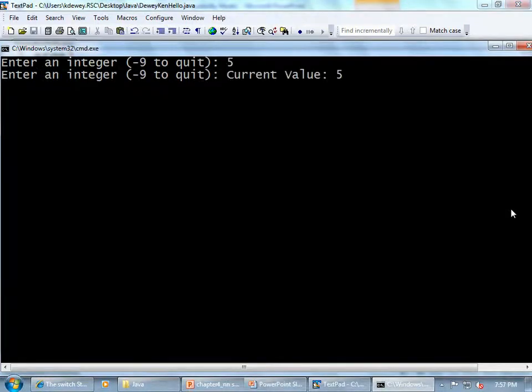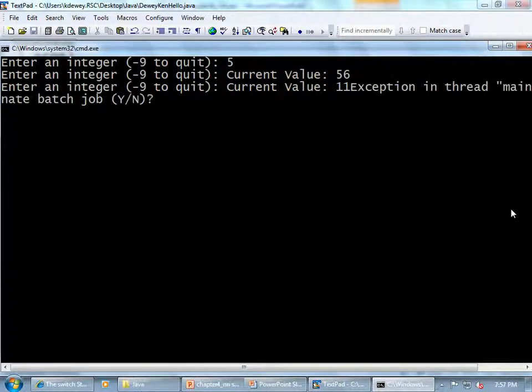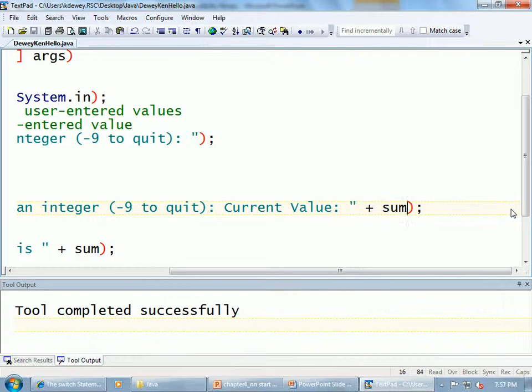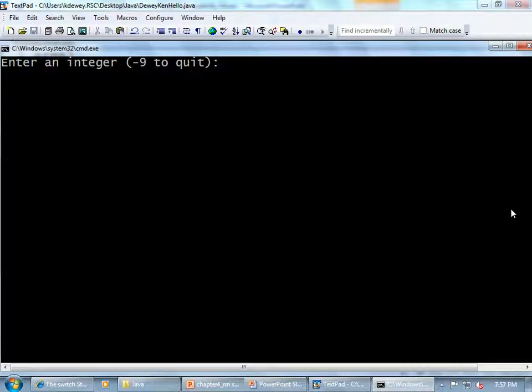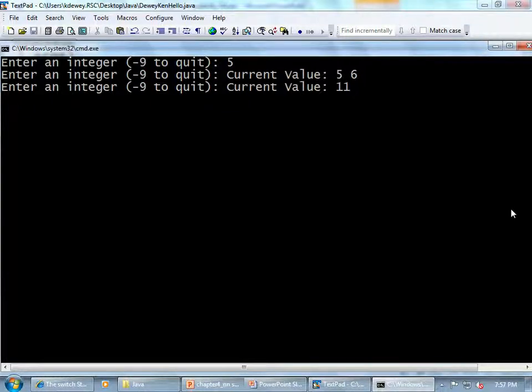5, 6. Whoa. What happened there? Hold on, let's stop this thing. Stop! See if I screwed it up. 5. Concatenating, it's not adding. Oh, I didn't put a... Okay, that's why. Yeah, there you go. 6. 9. Yeah, it's working. It's just that I didn't put it on the next line.